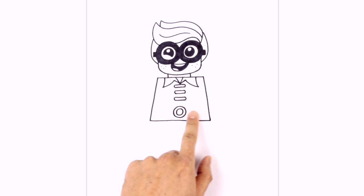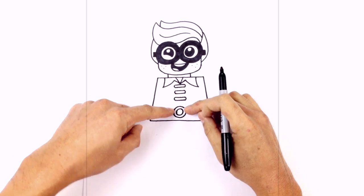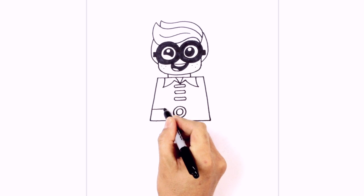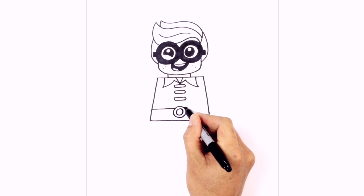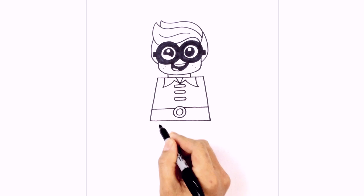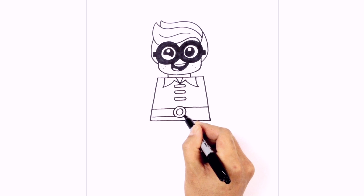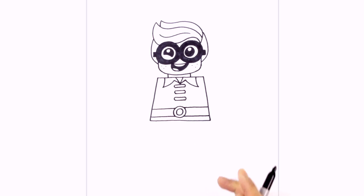Now let's draw the belt strap going across. Now the belt is a little bit lower than the top of that circle. So we're going to start on the left side, go right in behind the belt buckle. We'll continue on the right side. Now we're going to do the bottom side as well. So down here, we'll go straight across, behind the buckle, then over on the right side.